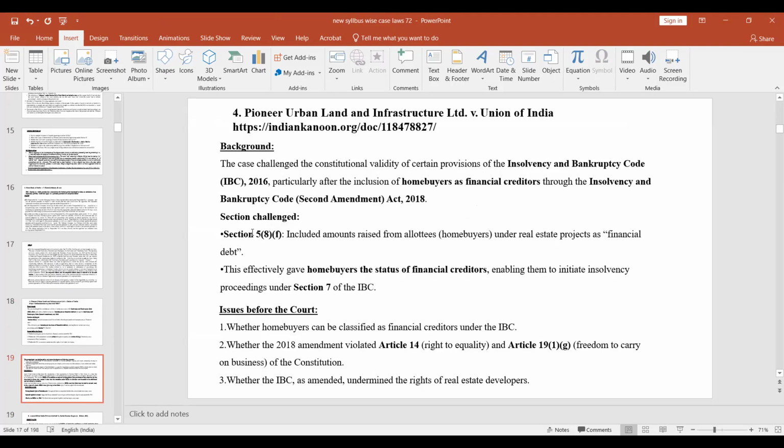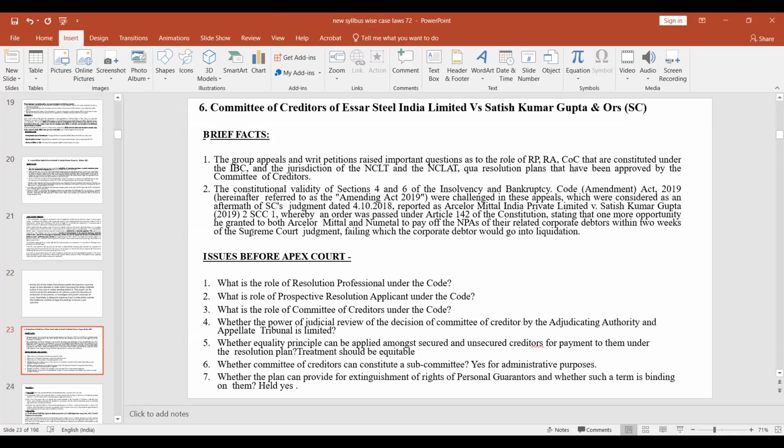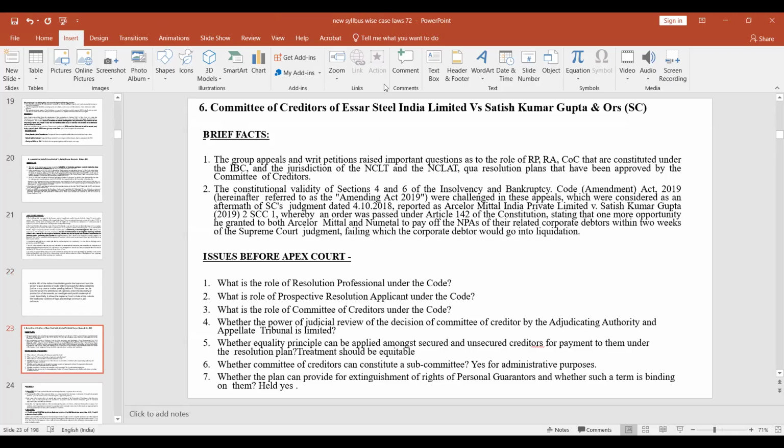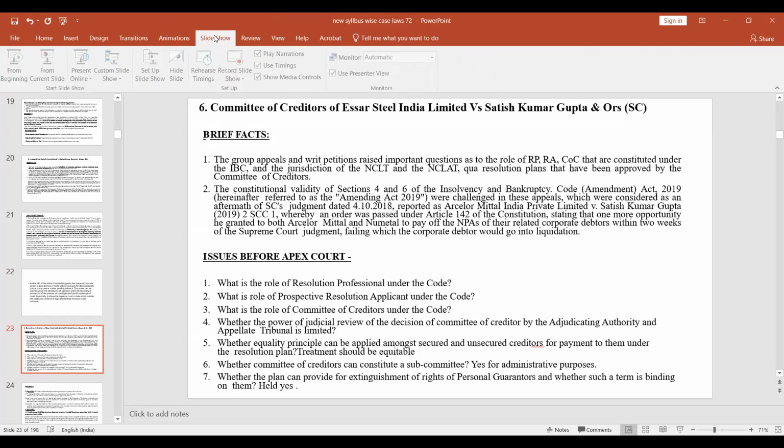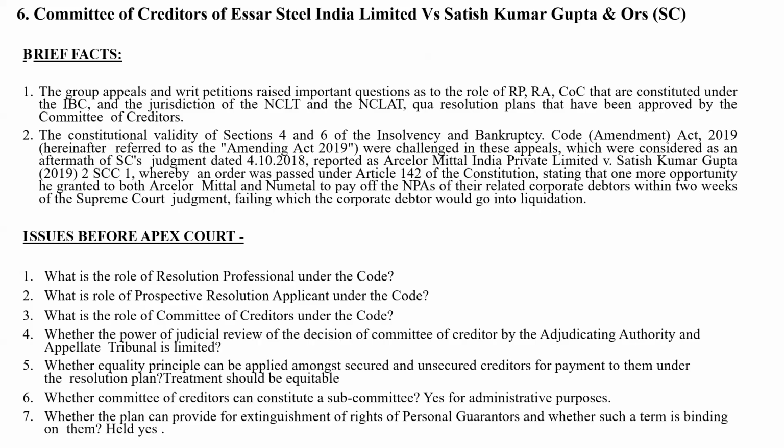अब चलते हैं नेक्स्ट केस लॉ पर. नेक्स्ट केस लॉ था हमारा ये कमेटी ऑफ क्रेडिटर्स ऑफ एसआर स्टील लिमिटेड वर्सेस सतीश कुमार गुप्ता. ये भी बहुत बढ़िया जजमेंट है. इसमें क्या हुआ, the group appeals and writ petitions raised important questions as to the rule of RP, RA, COC that are constituted under the IBC. बहुत सारी चीजों को चैलेंज किया गया.